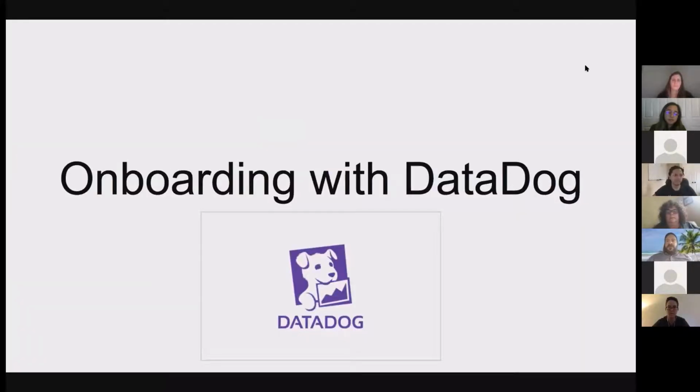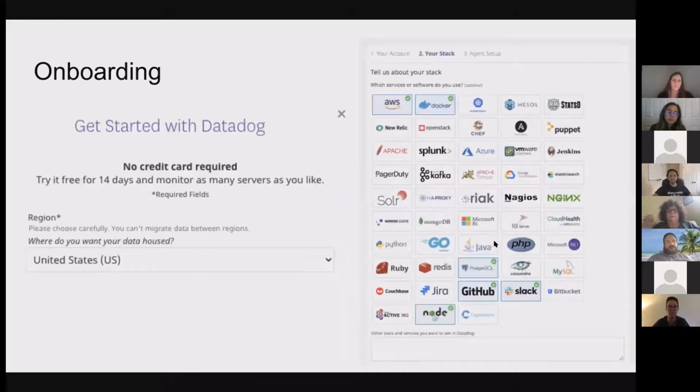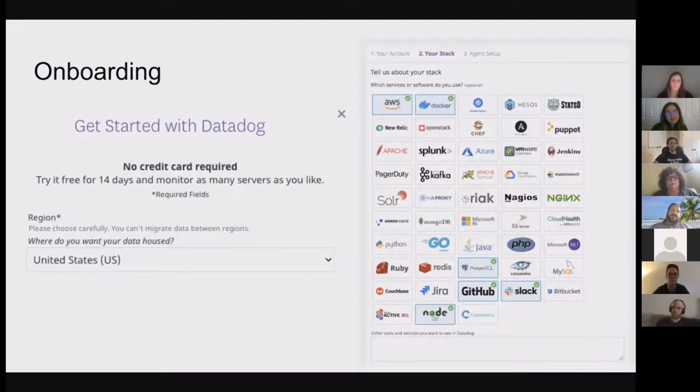So if you were to get interested in Datadog or some tool like it, there's going to be an onboarding price and penalty. So let me talk to you about my experience onboarding with Datadog. Getting started is very inviting. They're like, hey, no credit card required, free trial, 14 days. Where do you want your data stored? And oh, by the way, tell us about your stack. It's kind of fun. I'm like, all right, I'm running a Node stack and Docker containers in AWS.